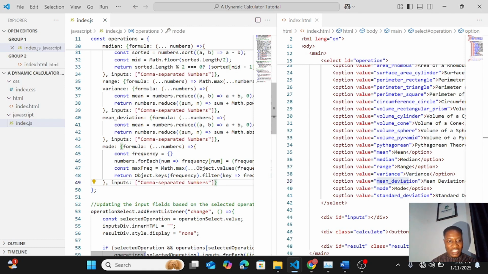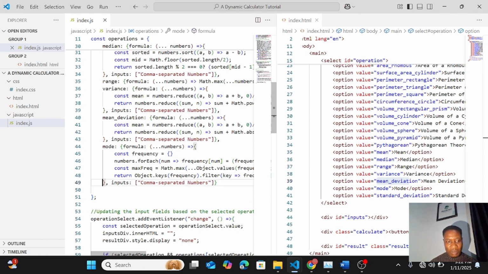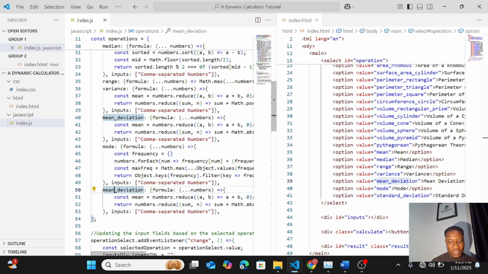And finally, let's key in that of standard deviation. Remember, I need to put a comma at the end of this. Standard deviation: let me copy everything I have here and then paste. Instead of mean deviation, it will be standard. It is taking the same formula. This rest parameter mean is still the same as what we had initially.